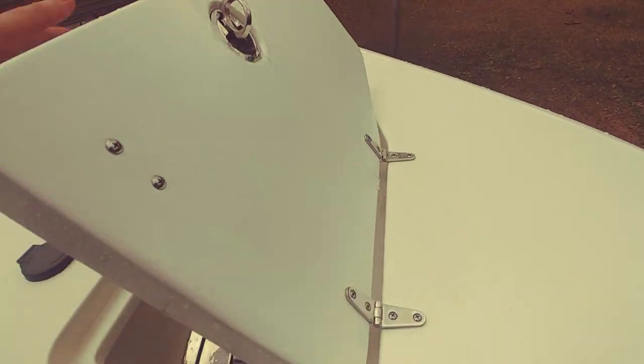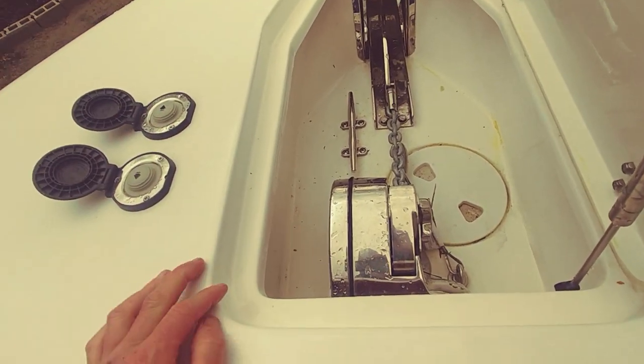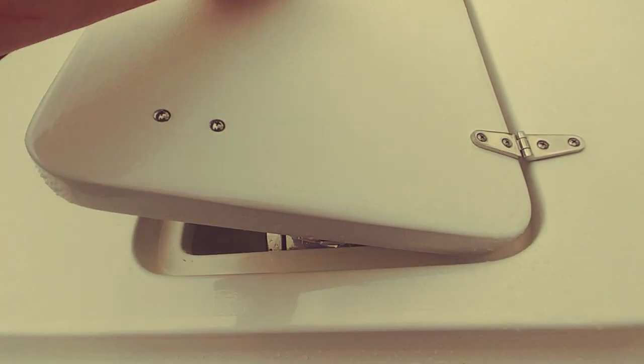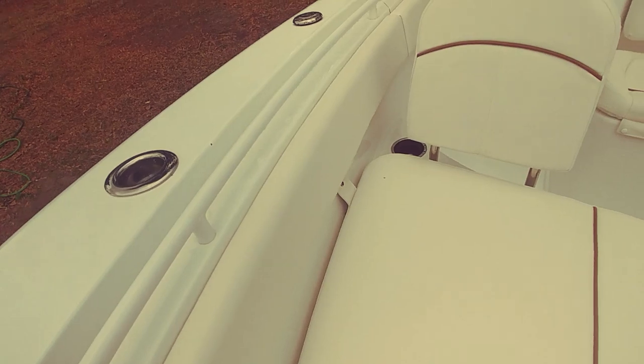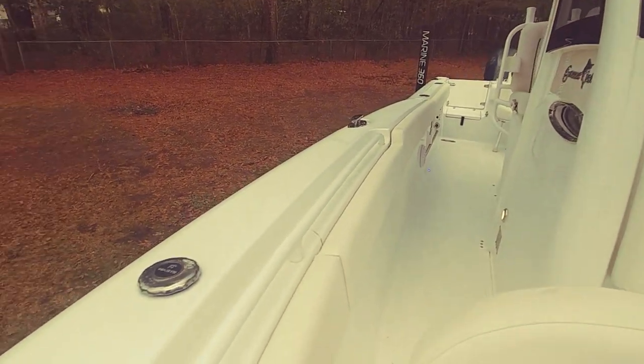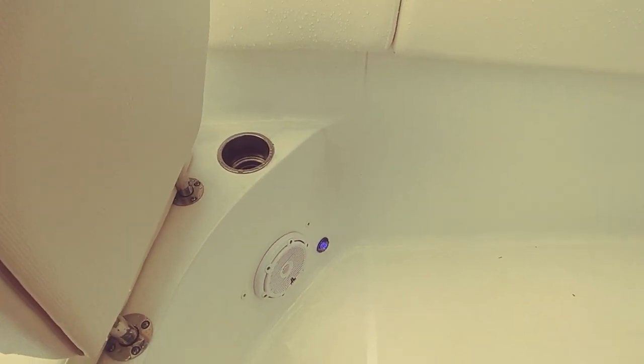Up here we have the forward controls for the windlass. Nav lights are working, anchor line is working. I've been through every switch on the boat — everything kicks on. There's a new Lumar windlass. Let me give it a quick touch — there you go, working. Most of you don't need a survey, but if you're getting a loan on the boat they'll require at least an insurance survey. There is your Spurttilite and your cushions. The LED lights are working. You can hear the stereo system working up here.